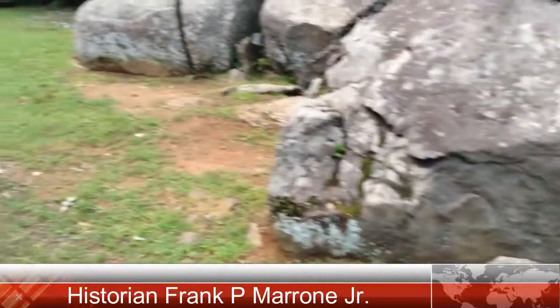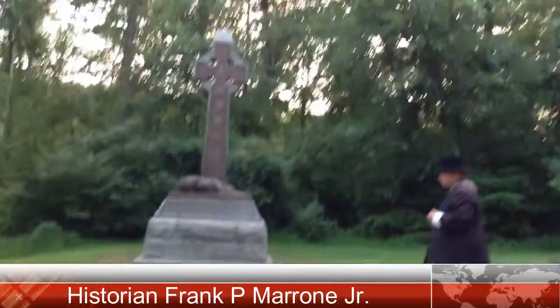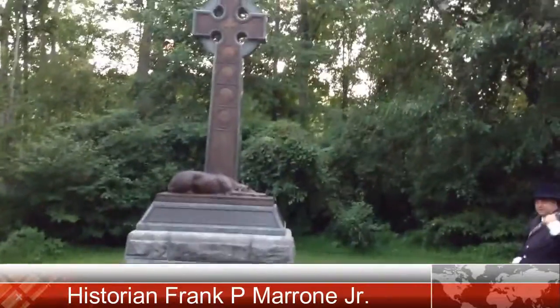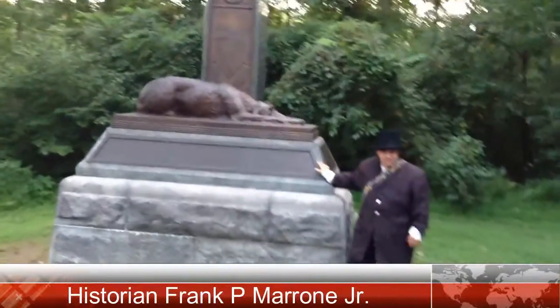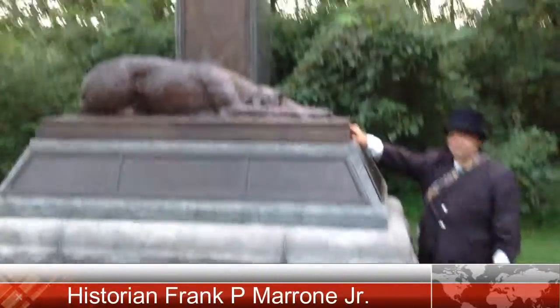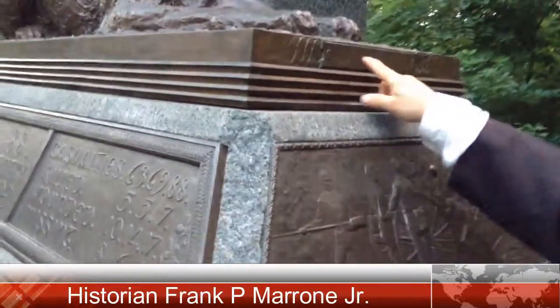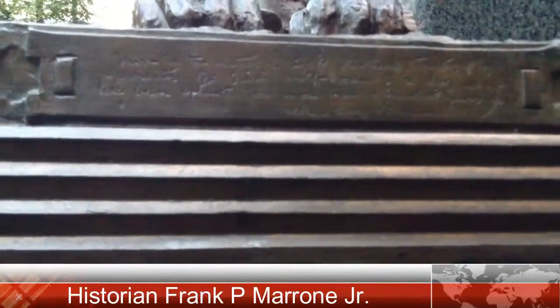Right across the street, as part of the Irish Brigade, is the monument to the 63rd, 69th, and 88th New York of Kelly's Brigade — one of the more beautiful monuments on the Gettysburg battlefield, and it also contains a secret that not many people know about. Depicted at the bottom of this rock is an Irish Wolfhound, and in small script it says this Irish Wolfhound is extinct. When this monument was dedicated, it was believed the Irish Wolfhound was an extinct dog — we know today that's not true; it had almost become extinct at one time, and because of that belief, they put the extinction notice here by the Irish Wolfhound.